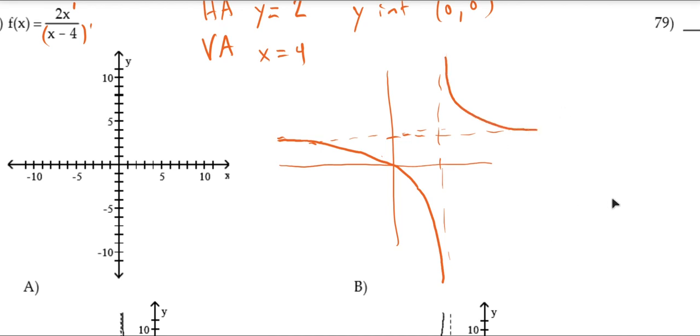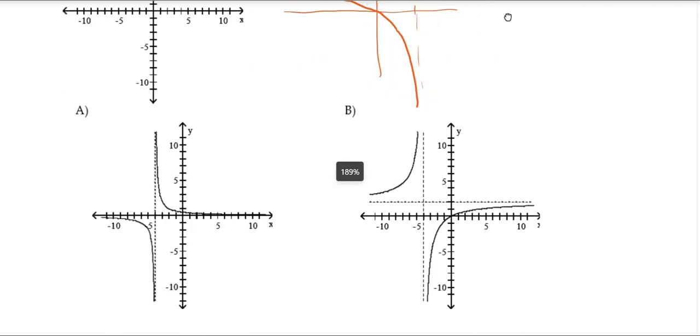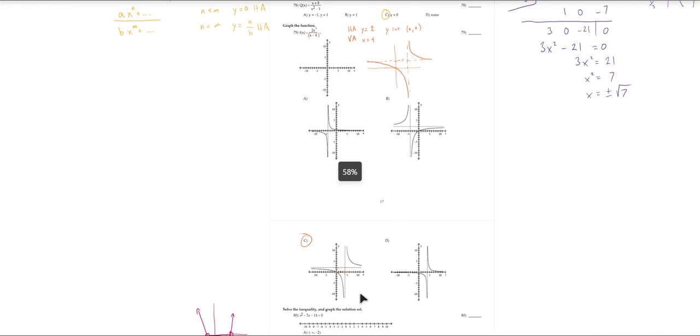So we can actually just use this information and a little bit about multiplicities to completely sketch this graph, and that lets us hunt a little bit more easily for the matching version of this graph, which is actually on the next page here. This note about multiplicities and what direction the asymptote goes in is great and all, but it wasn't even really necessary here, because the intersection of our horizontal and vertical asymptotes really told us everything we needed to pick this out from a multiple choice selection.